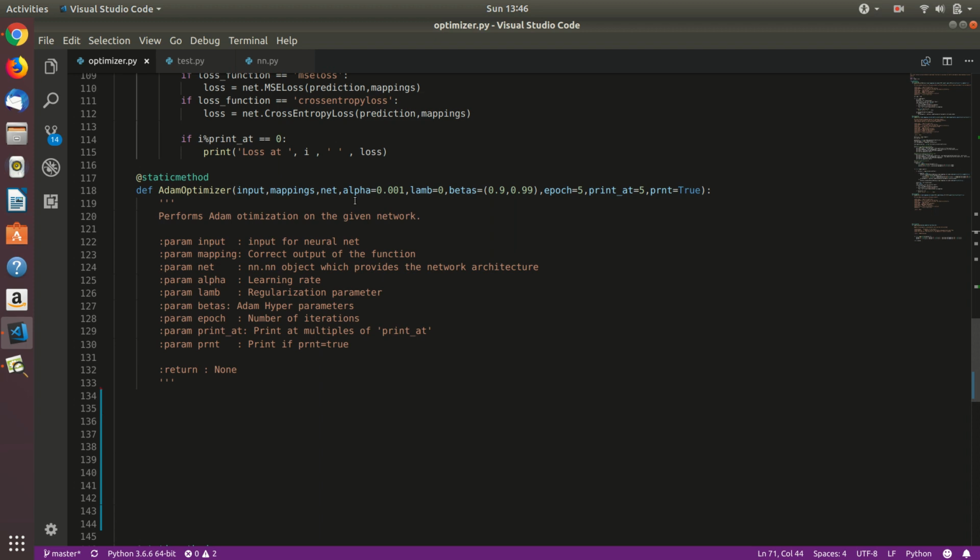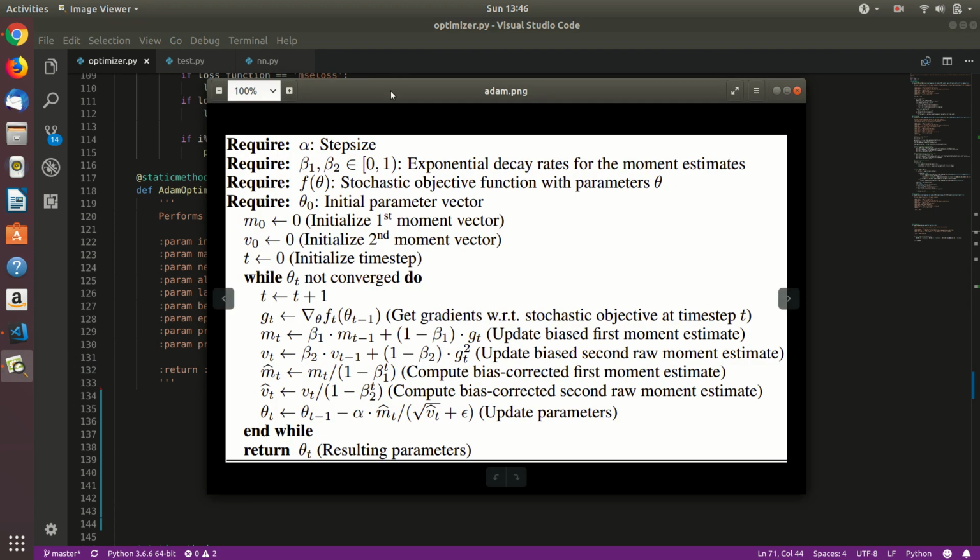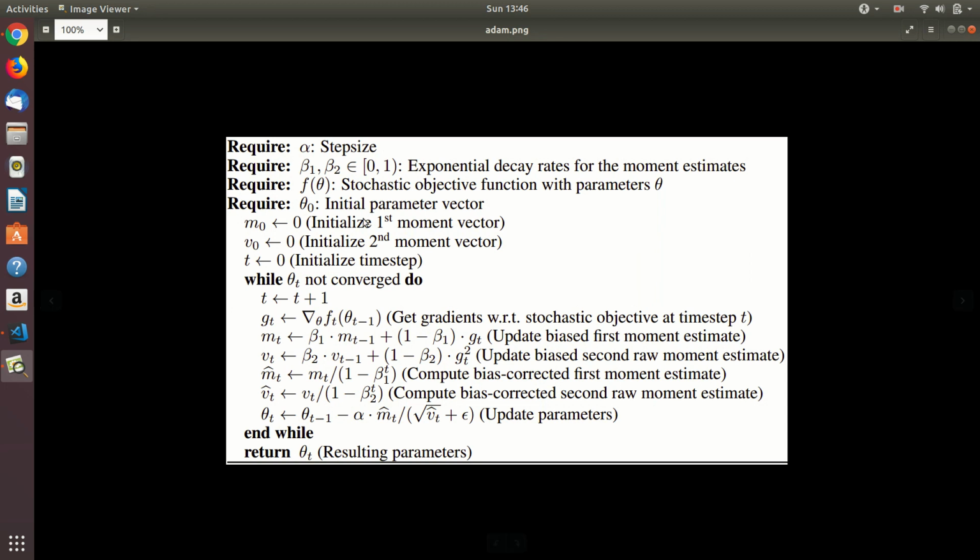First of all, let's just look at the algorithm itself. So here's the algorithm, and I'll just quickly walk you through it. First of all, alpha is the step size, and there are two hyperparameters, beta 1 and beta 2. These are exponential decay rates. If you have studied higher mathematics, you know what exponential decay rate is. If you don't, then you can just follow this algorithm. It has been proposed by some of the best scientists, right? So you can just follow it as an algorithm. But if you want to understand, there are a lot of resources that will help you understand this. So we're not going to discuss the mathematics, we're just going to discuss implementations.